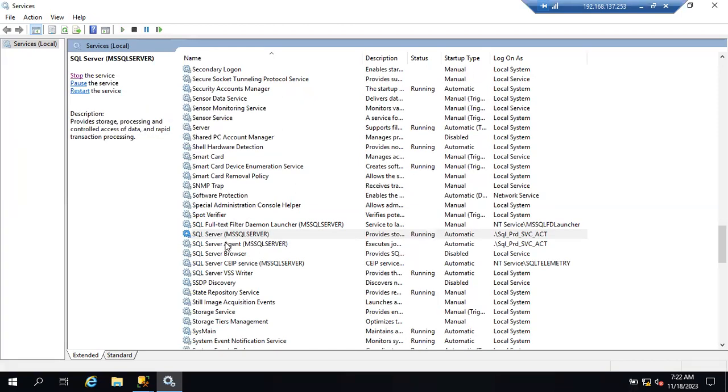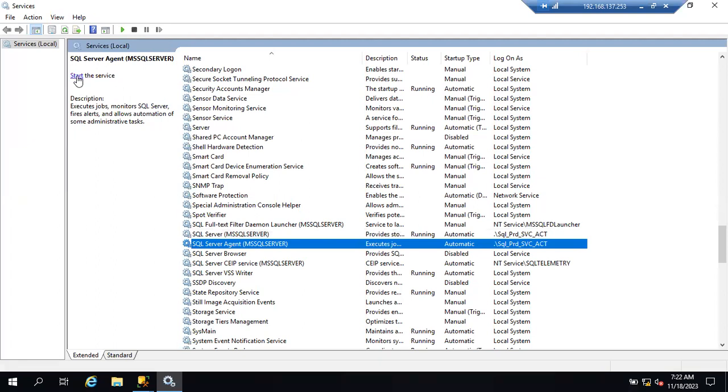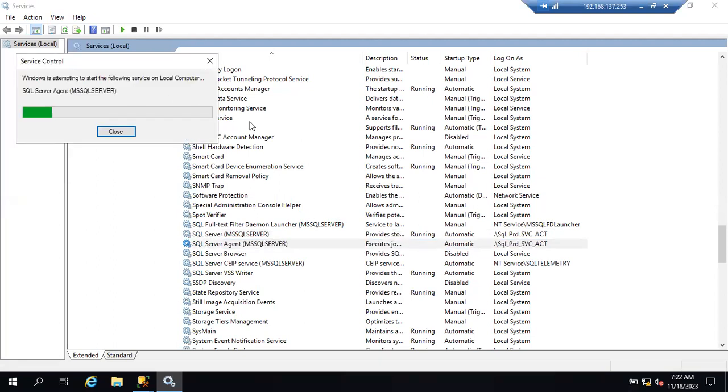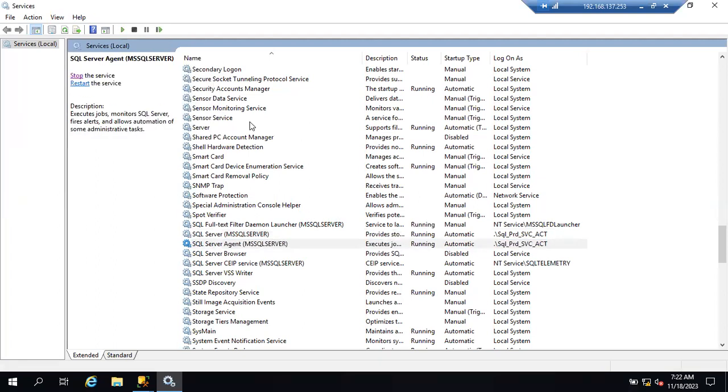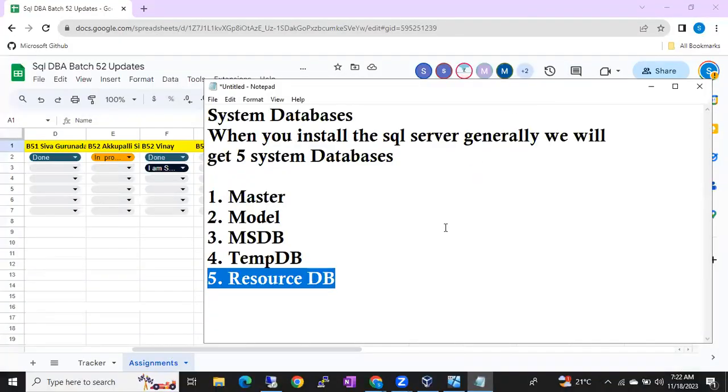So master knows all the other databases' paths. Generally, master will store the paths of every database.